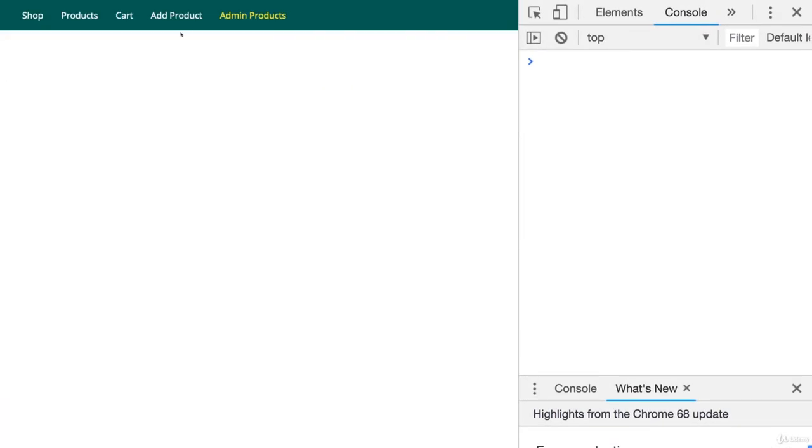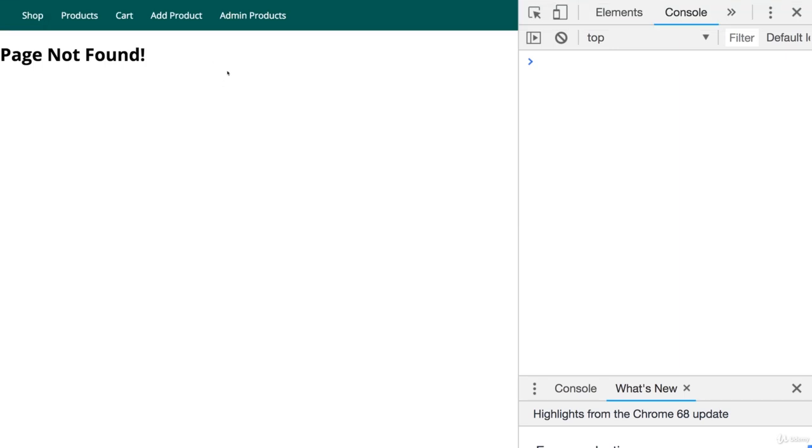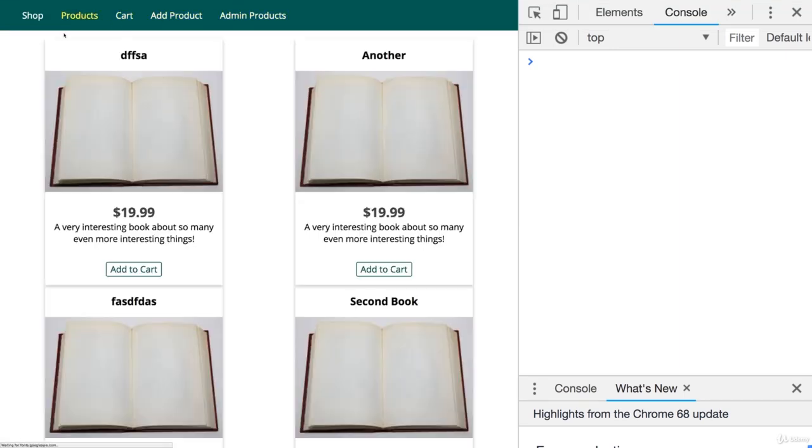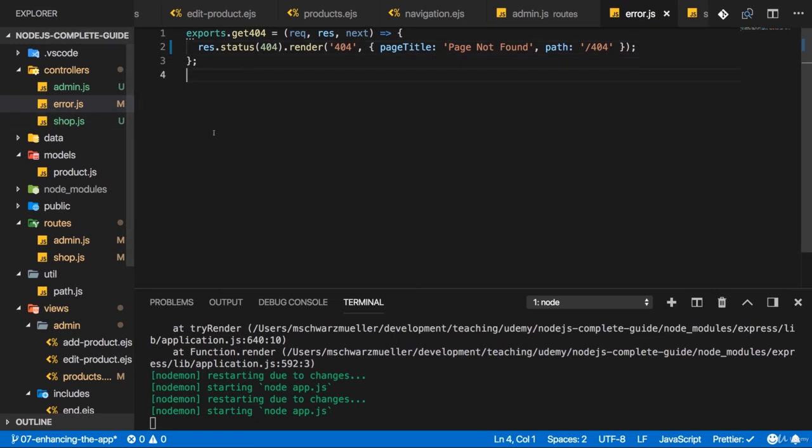So now reloading works because that's admin products, but now even an unknown route will work again. So this is looking good. Also note that the active item is displayed correctly in the navigation, and therefore we made a huge step forward. We added a bunch of views, the fitting routes and controller actions, even though they don't do that much yet. Now it's time to work a bit on the views and add a bit of logic already.